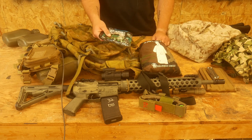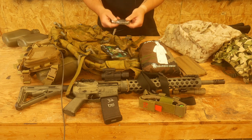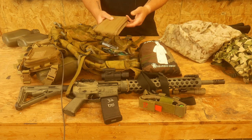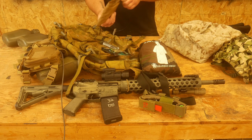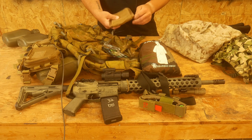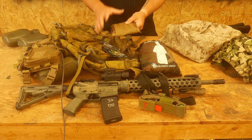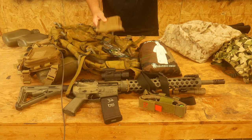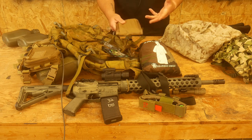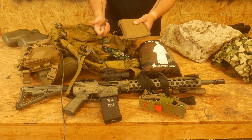Last but not least, some personal care gear. You're going to want wet wipes — I would highly recommend the biodegradable ones because then you can just leave them out there and they'll degrade. You'll need a multi-tool of some sort — that's important for when things break and you've got to fix stuff. And then some way to take notes: this is just a little notebook with some pens and two Sharpies. Some kind of way to take notes is important because you'll need to take notes out in the field. Also have a bigger notebook because we will have some classroom time. Have a way to take notes in both places.